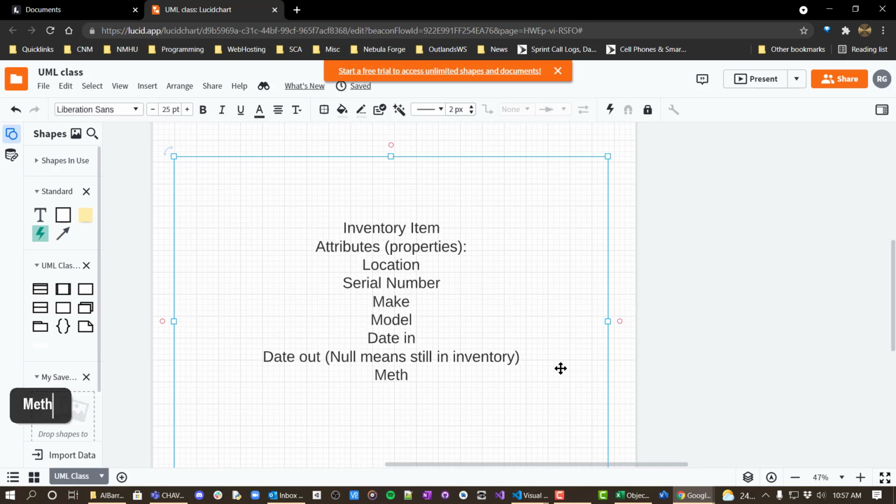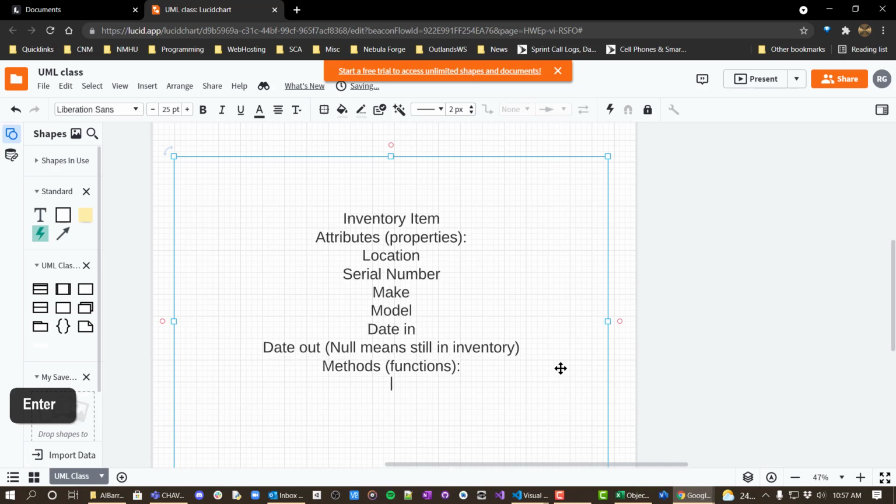And then methods. What could we be able to do with this? So, what functions would we need to execute with our program when this comes in? We could think of this as what's often called a use case, which is to think about this object and its life cycle and what happens with it.